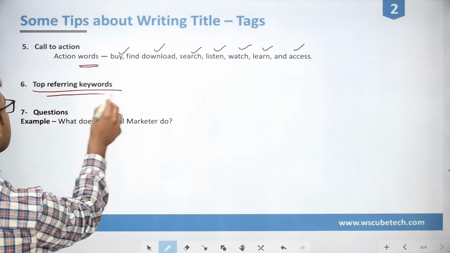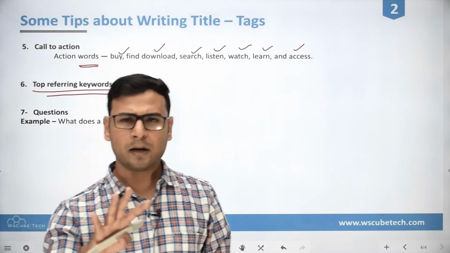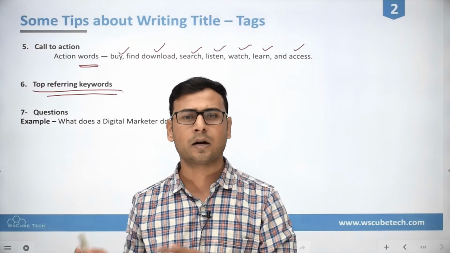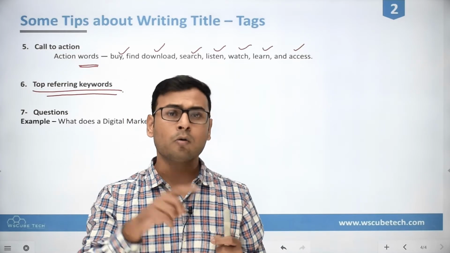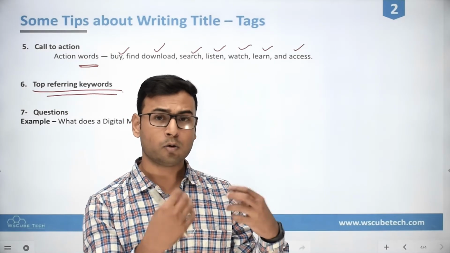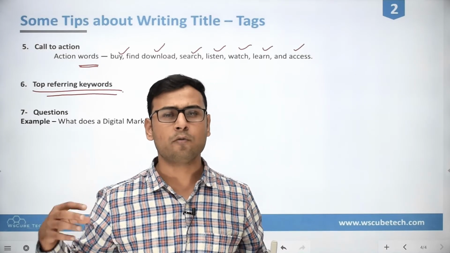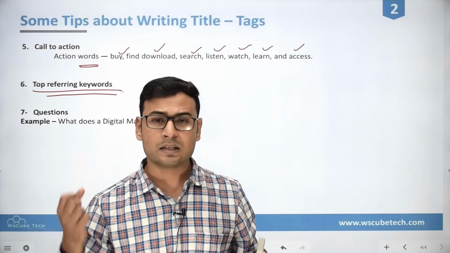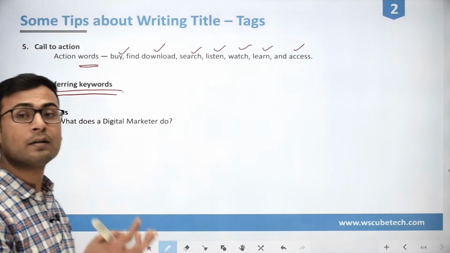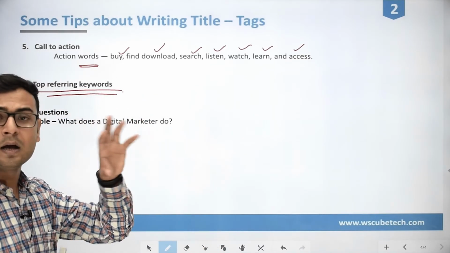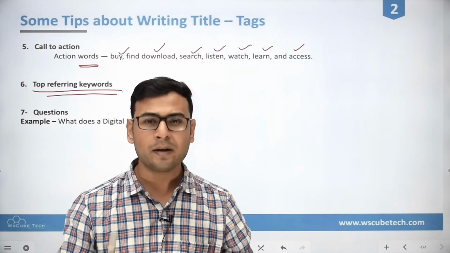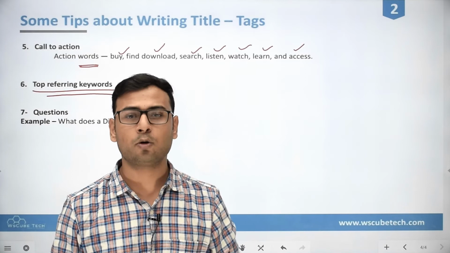Then you have top referring keywords also. You cannot ignore the importance of top referring keywords. Let me tell you what they are. Suppose you are doing search engine optimization or writing your content, title and description for a particular set of keywords. But when you go to your Google Analytics, what you observe is that along with those keywords which I was looking to rank for, there are some other keywords on which our website is performing, or on which the traffic is coming. So you cannot ignore that potential also. Those keywords on which you are not actually working, but you are getting traffic from, are top referring keywords, and you can leverage the power of those keywords also. You can start making strategies for those top referring keywords as well, and that will be a very great thing because now you have two ways to pull traffic to your website, right?